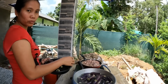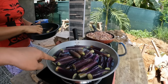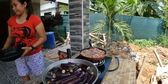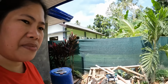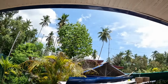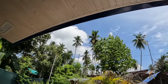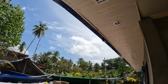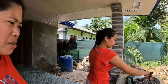We'll check here the activity. Oh, it's just hot, maybe. Very hot today. I hope the gutter guy is gonna come here this afternoon.